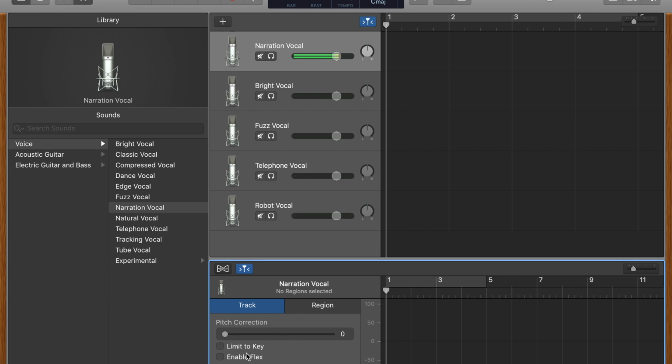See, now you can see the whole thing. It says pitch correction, limit to key, enable flex. If you do that all the way up, that will basically make it sound like that auto-tune, the woo. Some people don't like that, but I think it's cool just for messing around.